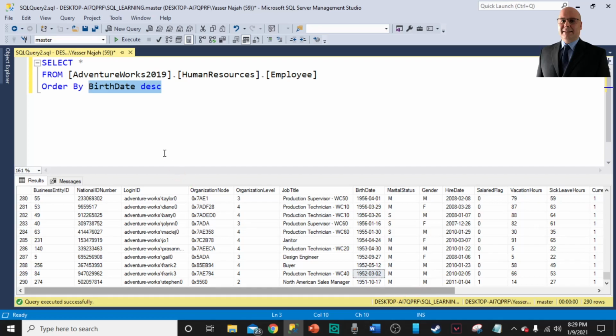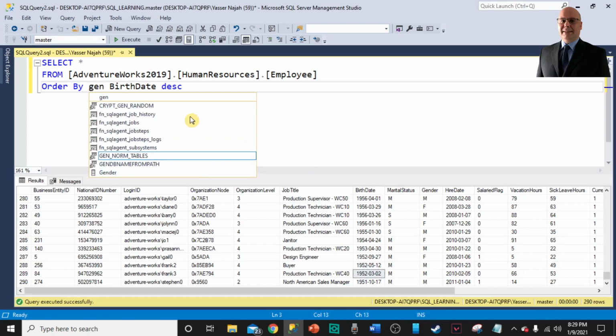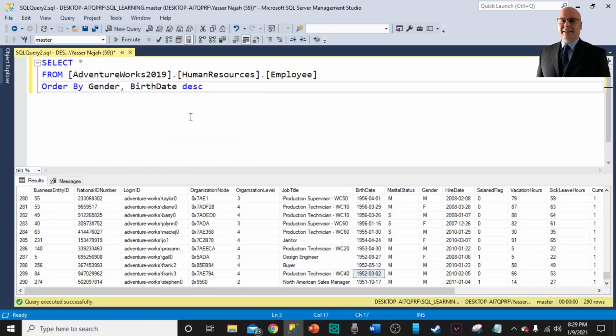Let's say we will do it by the gender first, then we will sort by the date of birth column in a descending order, meaning the highest values will be showing on the top and the lowest values will be showing at the bottom. Let's try that.